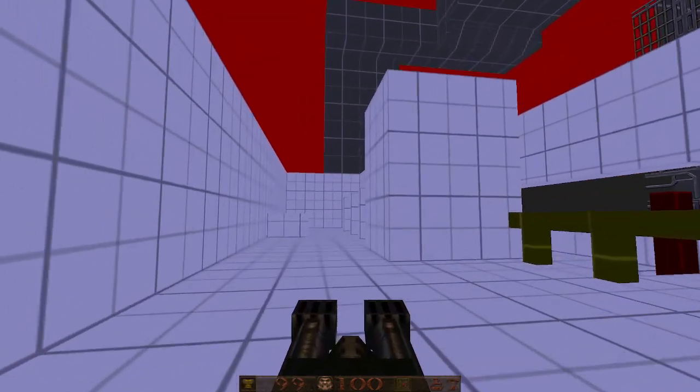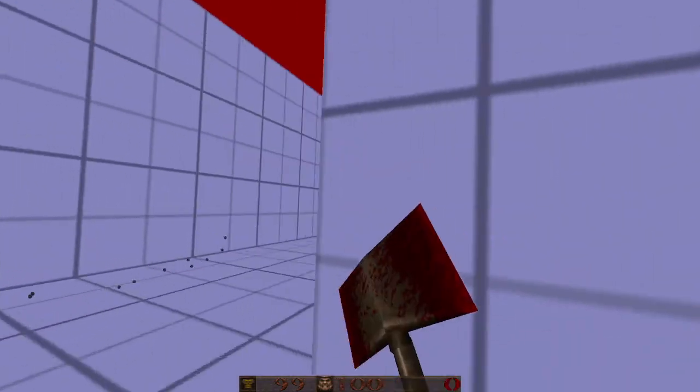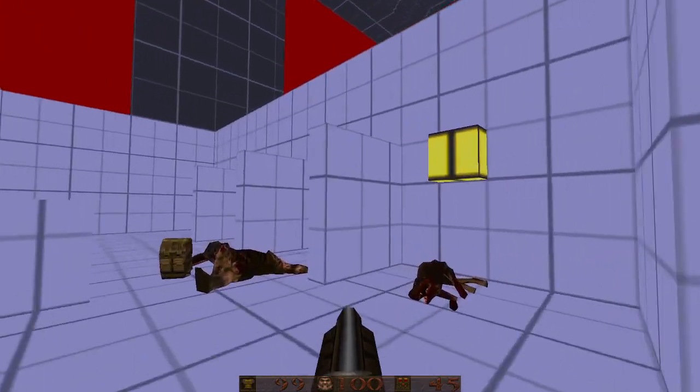So, you come over this way, and... Oh, no! Got some dogs, got some ogres. Whoa! There we go. All right, there we are.